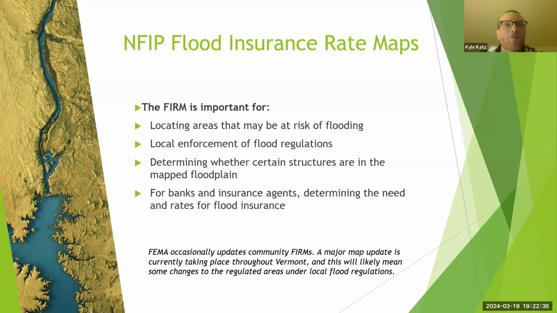Anyone purchasing a home, getting a mortgage in a flood zone is required to have flood insurance. So it's very important in that regard. I'll just note that FEMA occasionally updates the maps, and they're doing so right now for Vermont. We'll likely get new flood maps in the next few years. So the boundaries of the flood hazard areas may change a little, they may change a lot, but those maps are on the way.